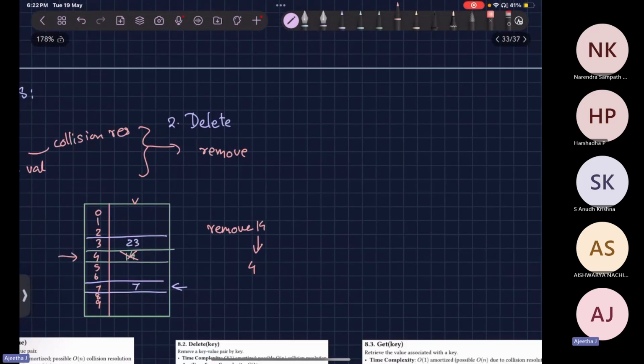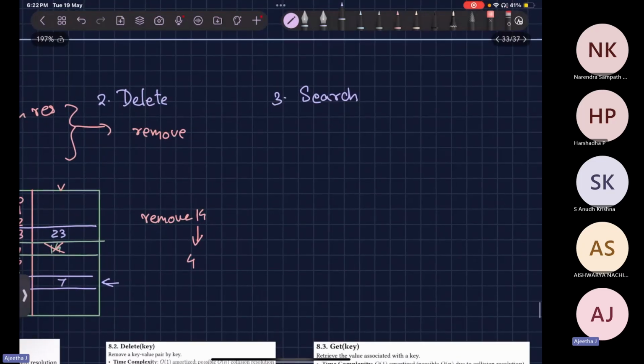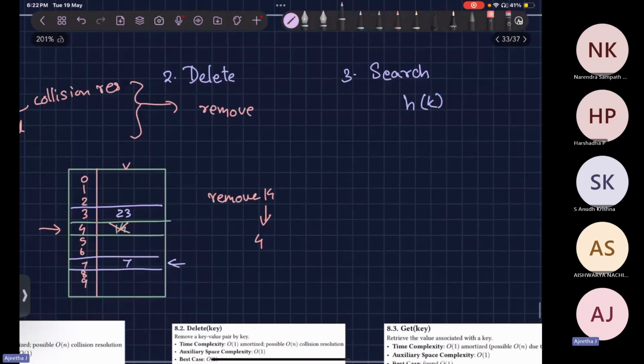And then you have search. Here it is also the same thing as before: compute the hash, check for collisions, and then arrive at wherever you need. So if you wanted to search 23, you'll pass this through the hash function, you will get 3, you will go to 3, and you will see that 23 is present here.